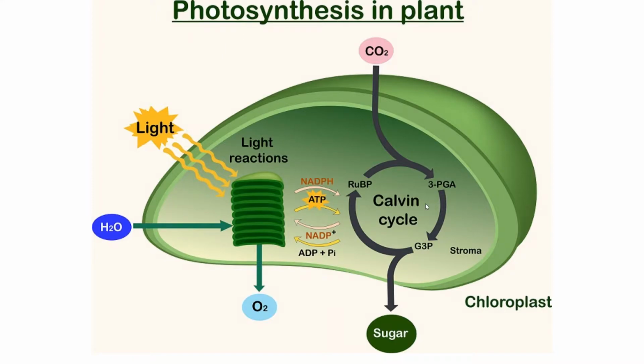So let's get started. First of all, this all takes place in the chloroplast, and more specifically it takes place in the thylakoid membranes, which are usually found in a little stack like this, which is called a granum. So if you ever find that on a test, there's a quick hint for you.